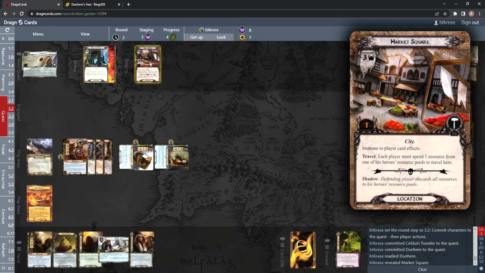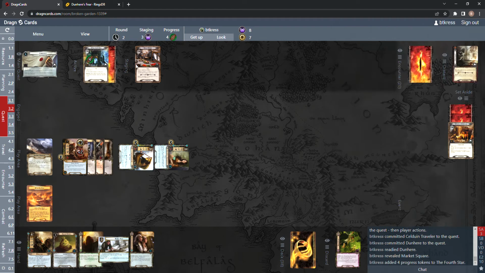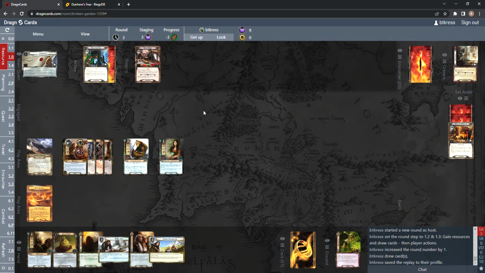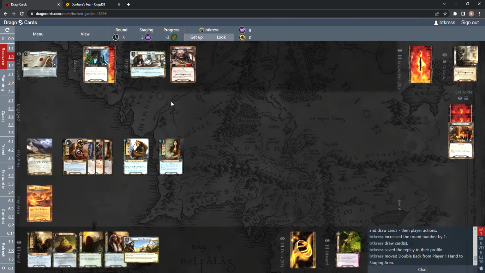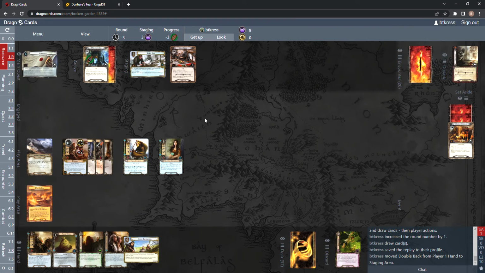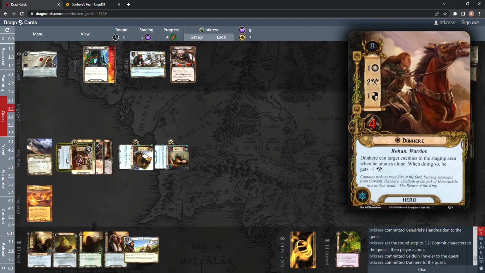Alright, the card we get, Market Square, make 4 progress. Which is fine, though it would have been nice to make 1 more so I could clear that, because I don't know if I'm gonna be able to make 1. But that'll be the end of that round, and we will move on. I'm going to go ahead and put Double Back into the staging area so that I can quest against it when I want to. I do not want to yet, though. So we're still going to be questing against the main one. Actually, we can quest against this because this is a forced effect. So after the location leaves play, I place a resource token there. All right. I get my +1 for Resourceful. And we're just going to quest with that, exactly as I had it.